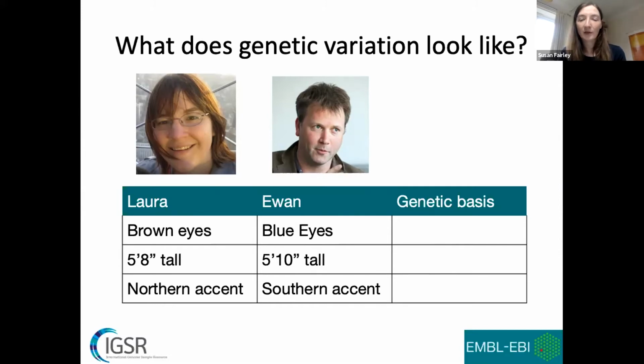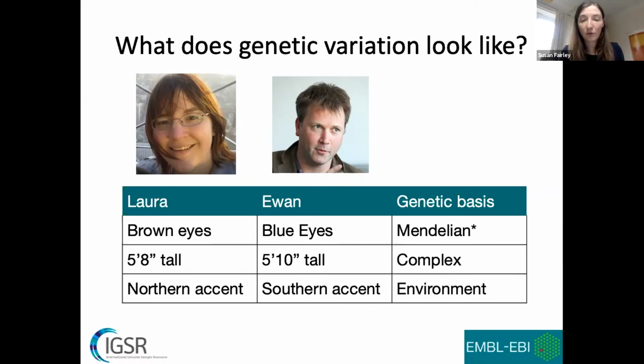Okay, so for this one, I'm going to go with environment. Because I think when we pick up accents, we're picking it up from what we're hearing round about us. So all of us are learning to speak, and some of the biology that's involved in our learning and brain development and stuff, sure, that's going to come from genes. But in terms of our accent, and specifically whether we sound like we're from London or Aberdeen or Manchester or Newcastle, that's dependent on the voices that we're hearing round about us as we grow up, and it's also something that can change if we move around during our life, and we can pick up different accents.